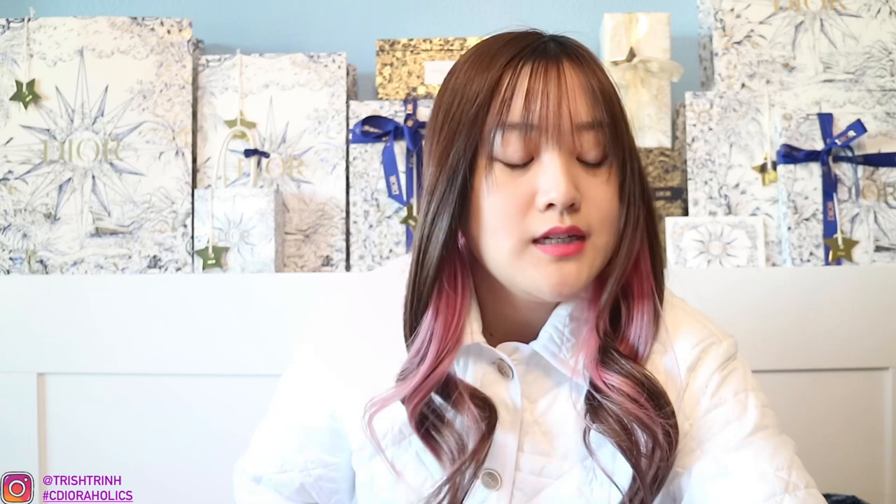In August, I got a Dior Vibe bra. It comes in a cute drawstring dust bag. Here is the Dior Vibe bra — I think it's in technical fabric. In the back it says Christian Dior Active 2021 Extra Performance Ready to Vibe, because it is the Dior Vibe Collection. I really love it — it's very comfortable. I'm going to use it for vacation, traveling, and also working out since it is a sports bra.